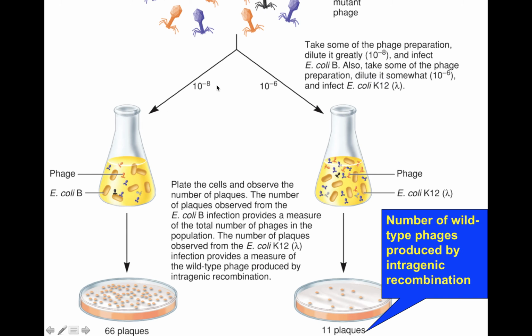Okay, we use a very small dilution or a small concentration of the bacteriophage because all these particles are going to be capable of infecting. We're going to use a whole lot more phage particles to infect the E. coli K12 strain lambda. The only phage that can infect this bacteria strain are the wild type phage. Okay, and we'll count the number of wild type phage there. So we have 66 plaques when we have a very high dilution, and we have 11 plaques in this strain of bacteria when we have a much lower dilution. We can use all these numbers to calculate the recombination frequency between those two mutations within the A gene.